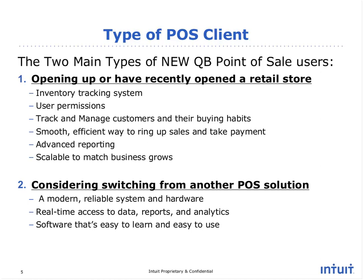And real-time access to data, software that's easy to learn, easy to use, and it's also, and I have a few slides on this, payments integrated with merchant services. So like 40% of purchases now are credit card purchases. So point-of-sale merchant services would have that. Not only does it integrate with point-of-sale software, but it actually makes the bank reconciliation in QuickBooks that much easier because it goes over with the financial exchange. You can send over the credit card payment for the day, and they show up in your undeposited funds with a Visa or MasterCard, whatever. So all that's very important.